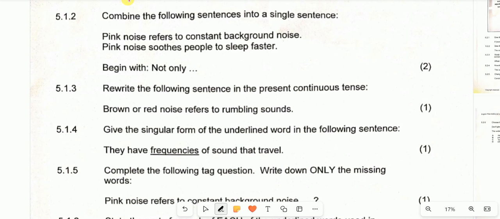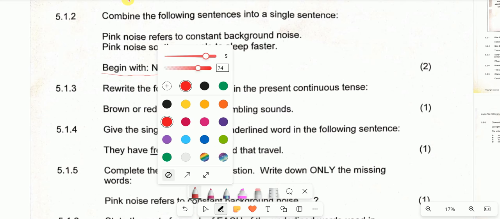They say you must join the following sentences. Pink noise refers to constant background noise. Pink noise soothes people to sleep faster. And then you are guided here to begin with "not only." Please take note of such. Don't just start with any word or write the sentence like you please. Please allow yourself to be guided by the examiner.